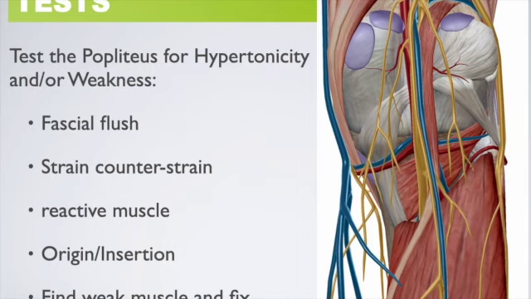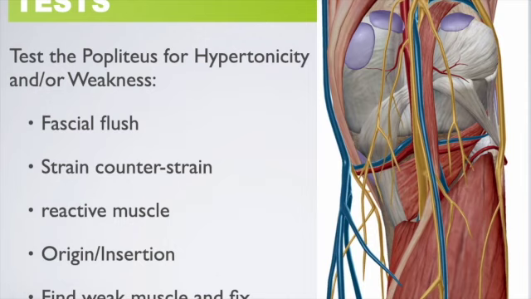Popliteus syndrome tests. So we want to use the popliteus test that we learned several sessions ago. It's very reliable if you get good at it. The muscle could be weak, or it can respond to a fascial flush test, i.e. the muscle can test strong, but if you give it a quick stretch, it weakens. It can also weaken to a strain counter-strain test, and that's where you contract the muscle, then let it rest, and then immediately test it again. And a lot of times, a strain counter-strain muscle will weaken.